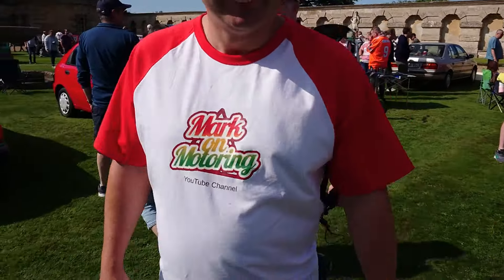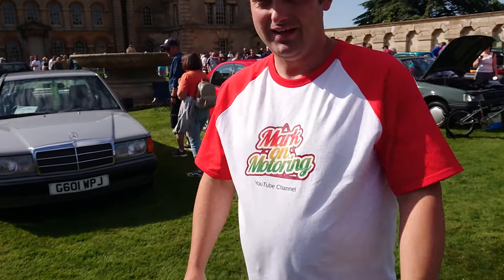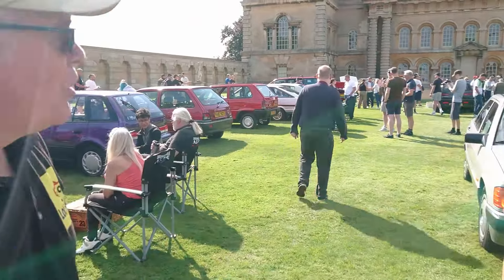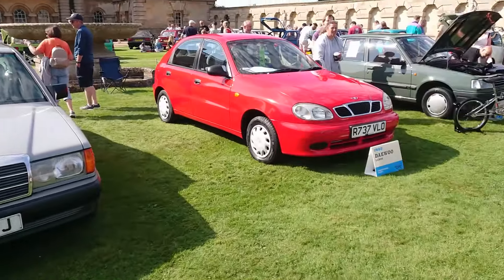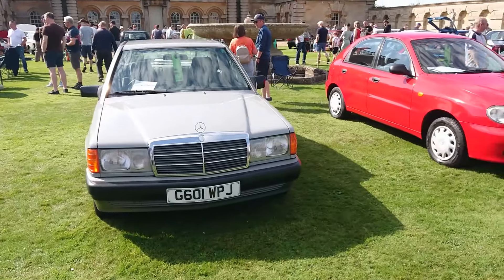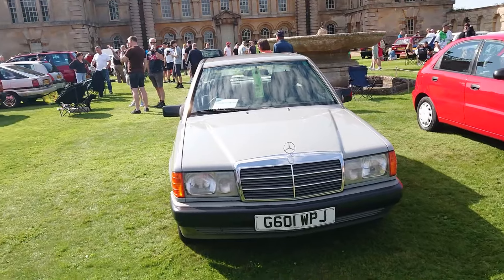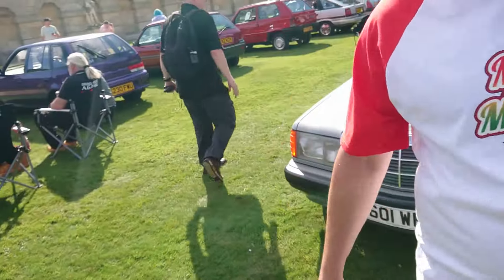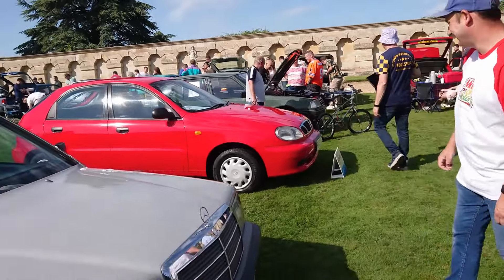Oh look - you're advertising your own channel! Yes! Thank you sir. And this gentleman here has got himself into the concourse section. How's that happened, Joseph? How on earth are there two cars here together that I've actually already driven, right next to each other? There are only two in the concourse that I've driven so far. I'm sure there'll be more. We're going to have to see Joseph on screen - he looks very dressed for concourse. I look like a complete portrait. You look like somebody who's advertising my own channel. Very good sir.